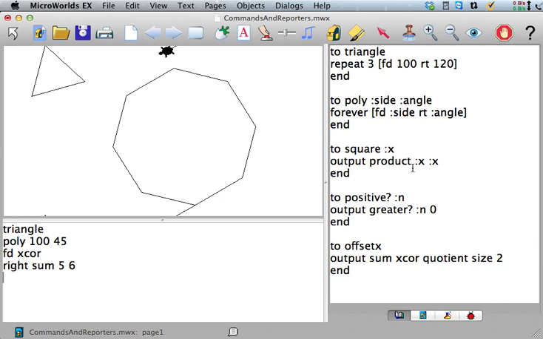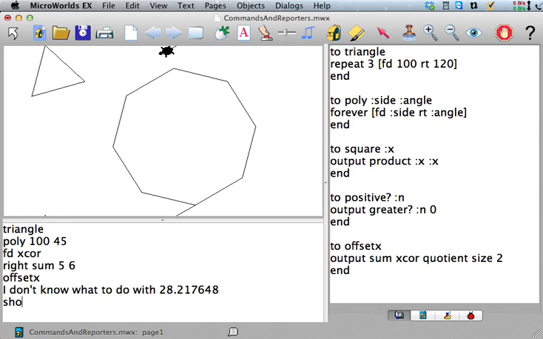So let's now talk about reporters. You can write reporters. We have this reporter here, offset X, that I'm going to type in here. If I say offset X, see it says I don't know what to do with. So how did this work? It said, I'm going to take the quotient of whatever my turtle size is.